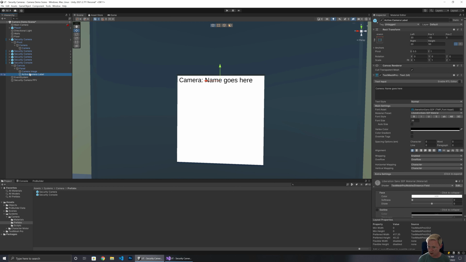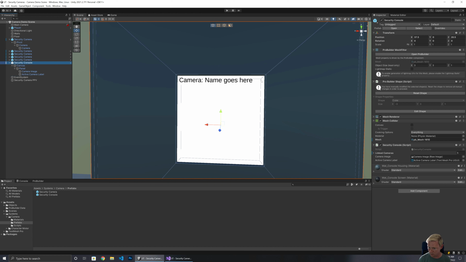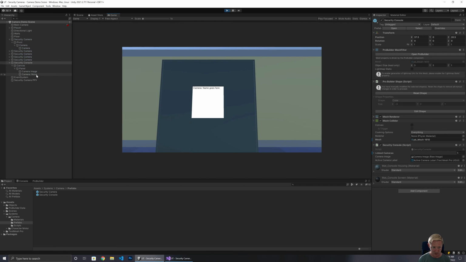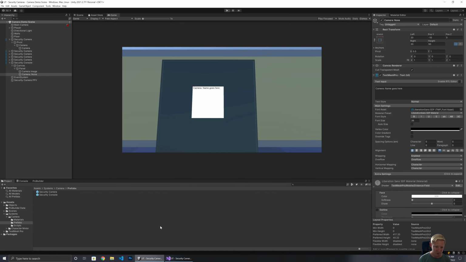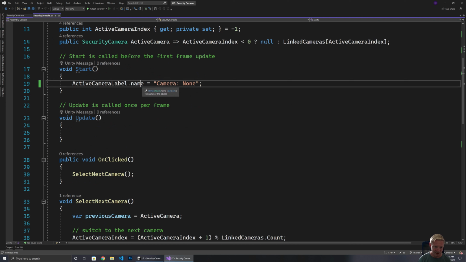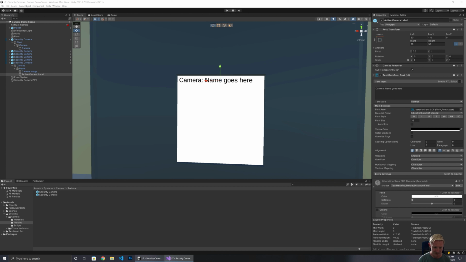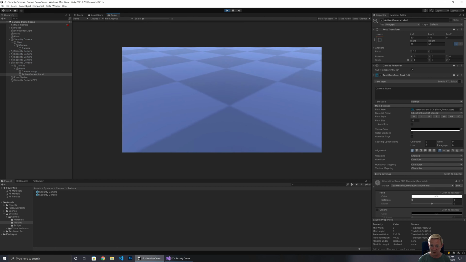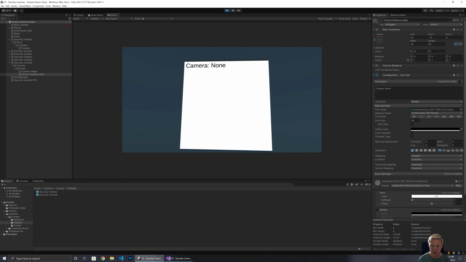It's got the active camera label. So let's just try that again, make sure it's running with the correct things and properly linked up, which it is. So we'll just have that selected. Oh, whoops. Not text. Just autocomplete. So I can run this. It's currently saying there is no camera.